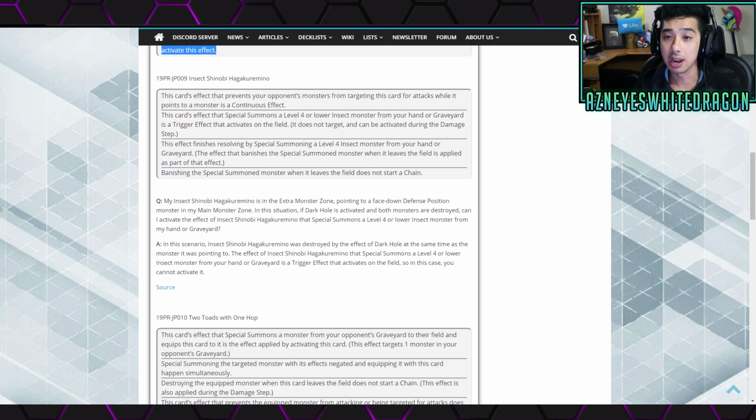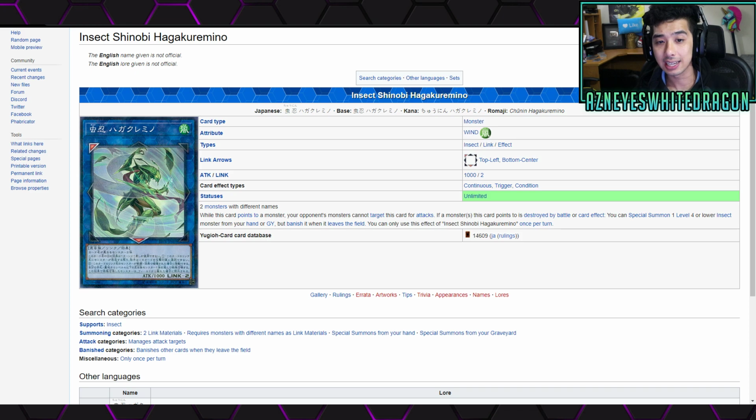real quick. Alright, the next one actually has to do with the insect Shinobi Link monster. It might have the name changed, so I'm just going to call it the insect Shinobi Link monster. But anyways, it requires 2 monsters with different names, but we're really here for the effect of, while it points to a monster, your opponent cannot target this card for attacks. But if a monster this card points to is destroyed by battle or card effect, you get to actually special summon a level 4 or lower insect monster from your hand or graveyard, but you banish it when it leaves the field, and you can only use this effect of it once per turn.